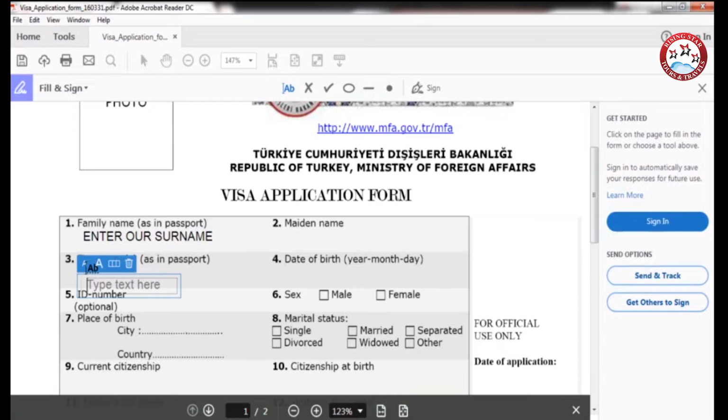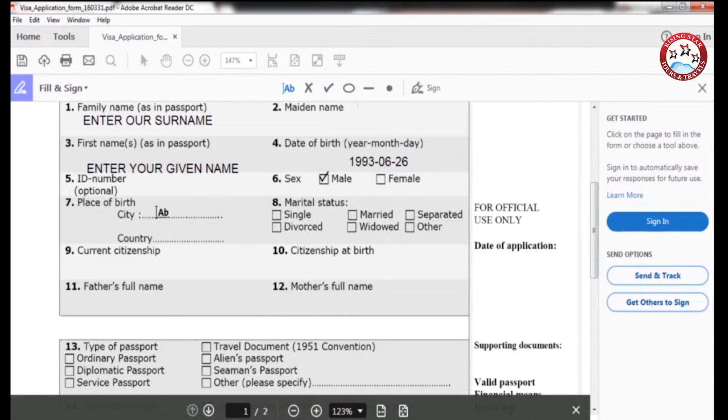Now enter your first name, and your date of birth. After that, enter your ID number if you have any, then select your gender, male or female. After that, your place of birth.